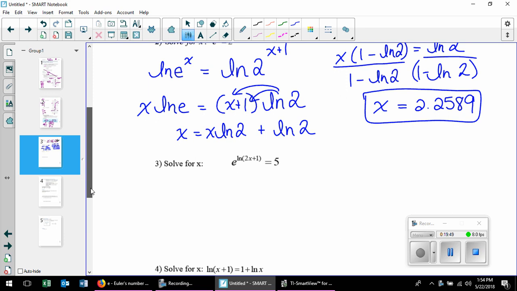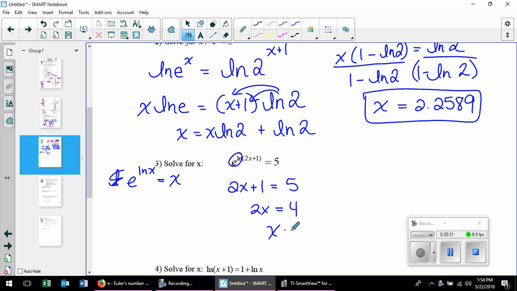Okay. So, this one gets a little bit complicated to solve, but it's not. It goes back to that middle truth that we didn't really understand. If you have e to the exponent ln, all you need to do there is bring what's left of the exponent down. So this was the e^(ln x) equals x. So really what it's saying is all you have to do is bring that exponent down and you're good to go. So now we just solve it, 2x equals 4, x equals 2. Not that hard, but incredibly hard to solve if you didn't remember this.